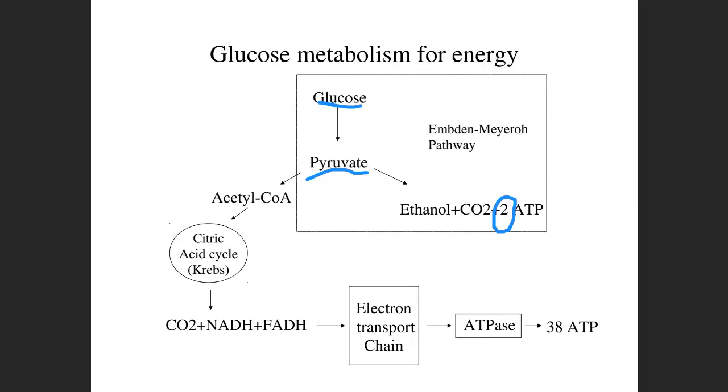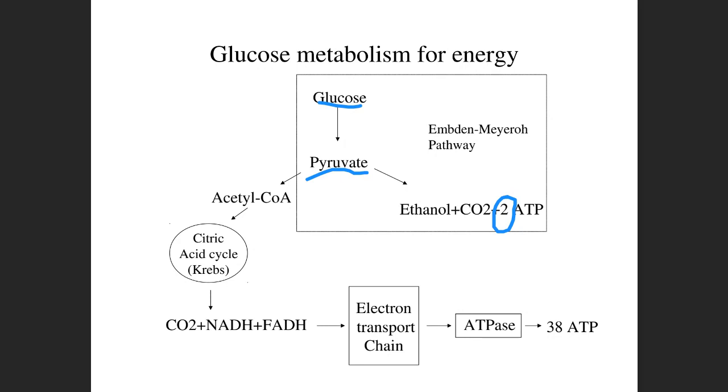Because you're going to refer to this a lot more often, and remembering this slide will guide you to learning and focusing on individual components. Okay, that's why this slide is important. So acetyl-CoA is an intermediate, and then acetyl-CoA can get into the Krebs cycle, or citric acid cycle, or TCA cycle. There are different names for it. You need to know all of them. You know they're the same. Go through the TCA cycle.